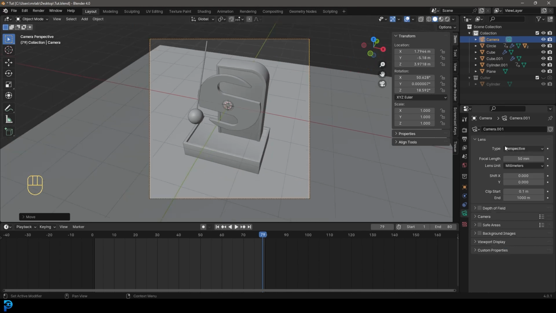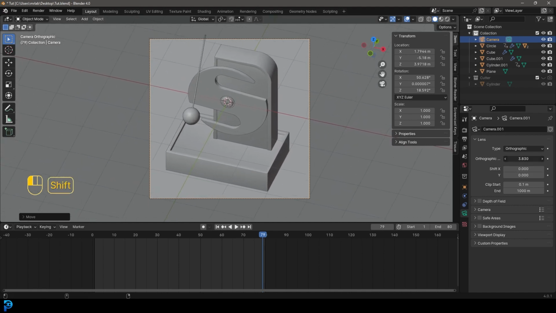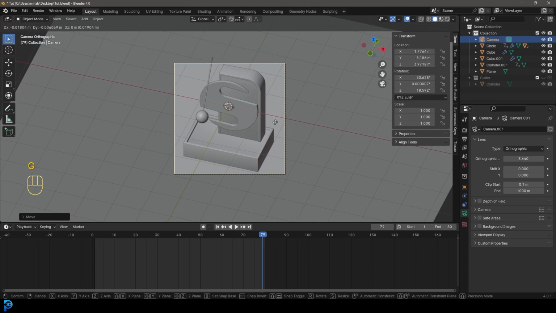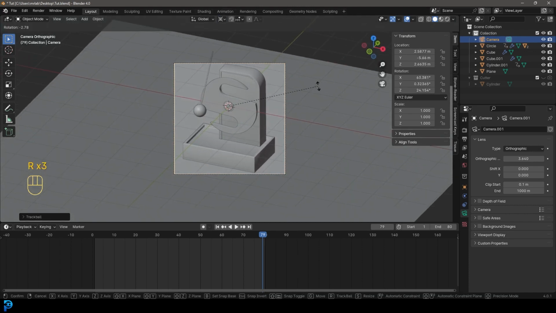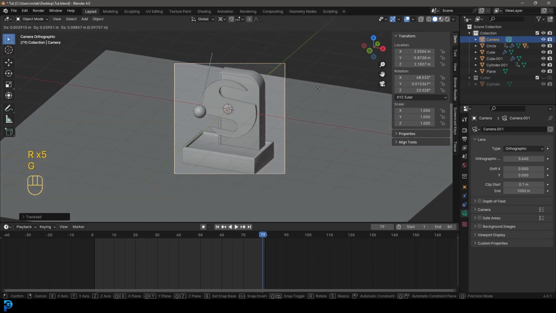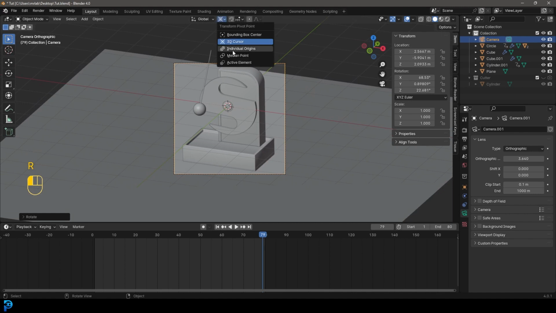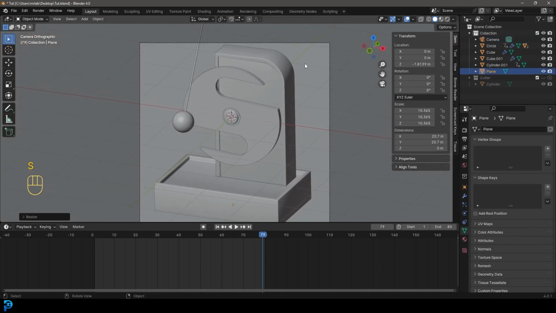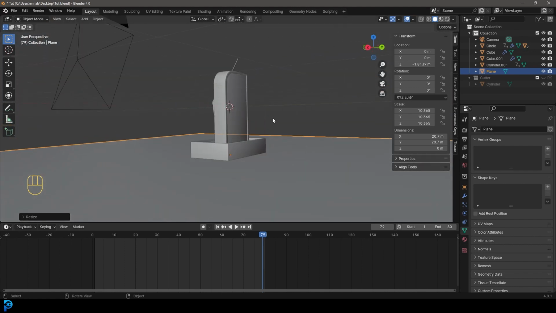And under our camera settings, let's make the type orthographic. And then you just got to use the orthographic scale here just to zoom in a little bit. So it might be a different value for you depending on how you have things set up. And then you can rotate your camera however you want, positioning it how you like. And if you have to, you can always just scale the floor till you can't see through to the environment or the outside here. Just so all you see is the floor here.